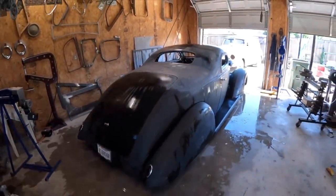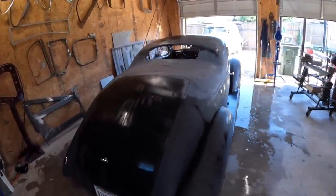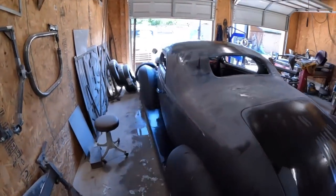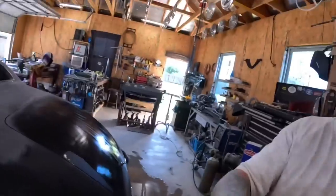But got a little primer on it and hosed it off, and I could just look at this thing all day because, damn it, it's a beautiful car. I mean, I'm not saying I'm that good, but well, let's just admit it. It's pretty fucking good.